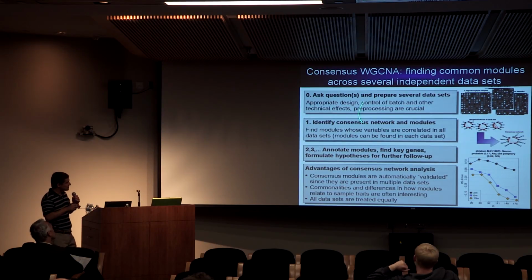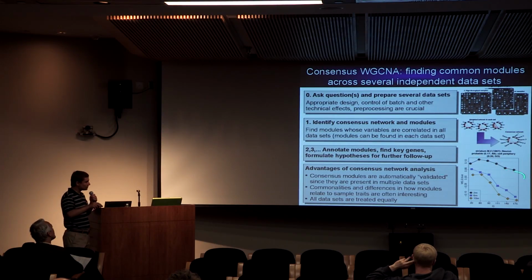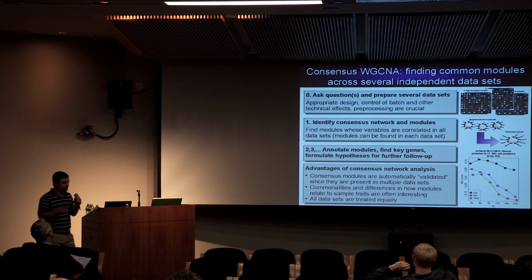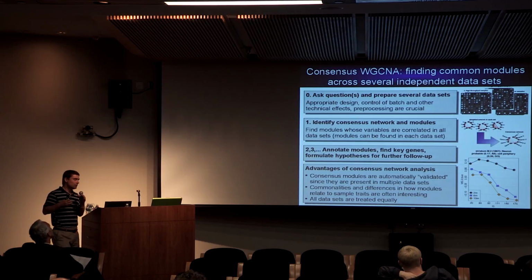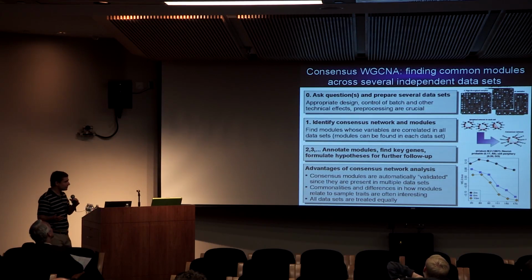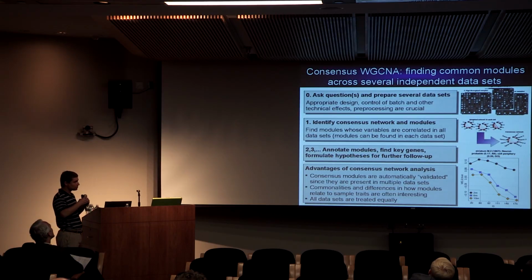One feature of consensus analysis is that all the data sets are treated on the same footing. So you don't have to prioritize. I'm going to define a module in one data set and then see how it behaves in the other data sets. No, you define a module across all three data sets at the same time.